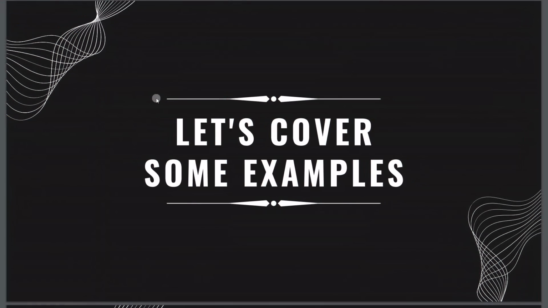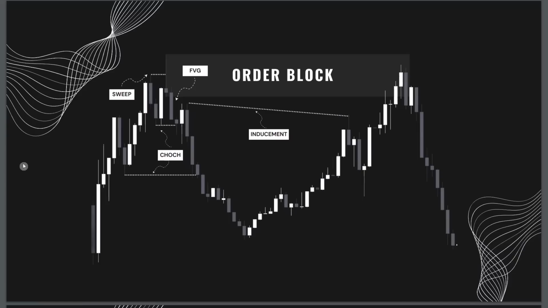Now, let's cover some examples. Let's take a look at this example, and the first thing that you're gonna notice is that we do have a bearish order block, but it's not really the last bullish candle. It's not this one, it's this one. So this is gonna be my order block. And you can see here the color, this is a bearish candle. So it's not gonna be always a green candle. And this time we can see it can be both colors.